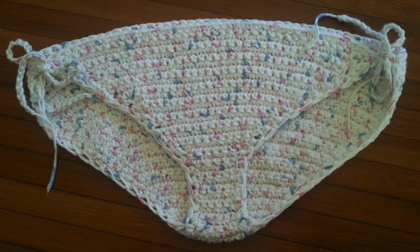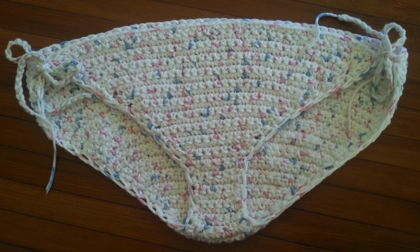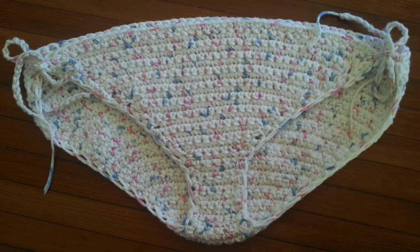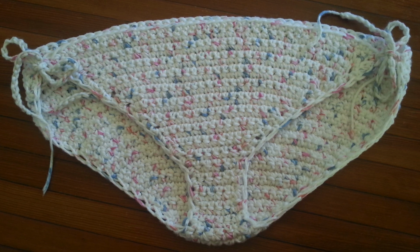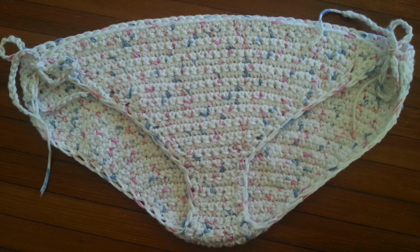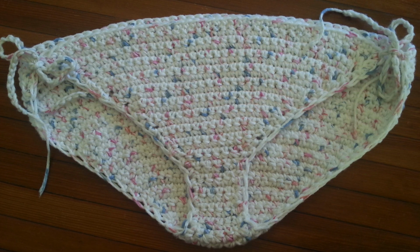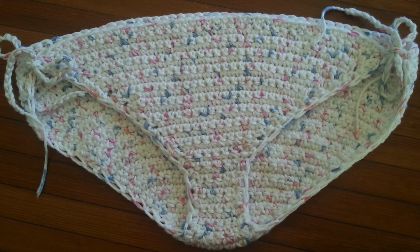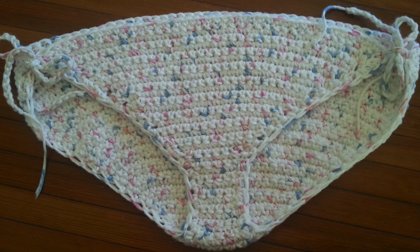So I really hope that this pattern was helpful to you in making bikini bottoms. My goal was to show the basic construction so that you can adjust it and add any sort of designs and embellishments, make it to your desired style as well as to your perfect fit. So don't be afraid to make changes, especially if you're working with a different size yarn or hook.